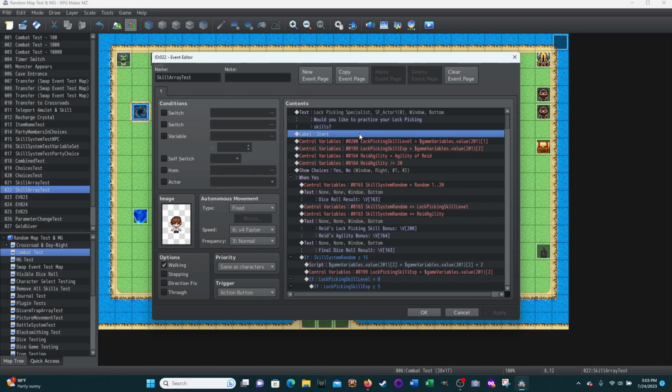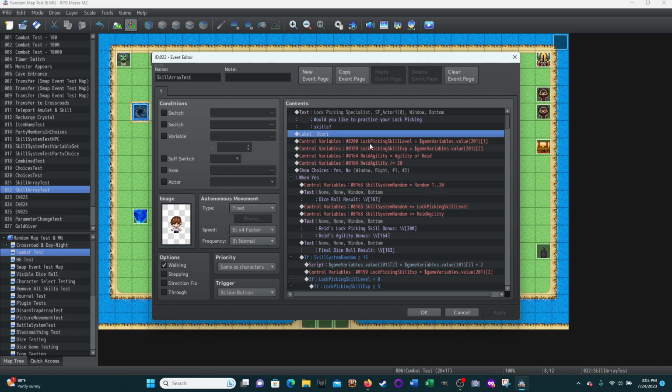This is important because when we get to the end where it says, "Do you want to continue practicing?" and if I say yes, it's going to jump back to this label. It's going to jump to label start, and it'll just flow through the event again. Okay, so I have my label start here, which you, of course, could label anything that makes sense.